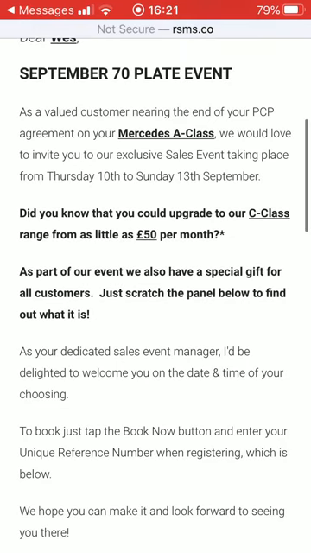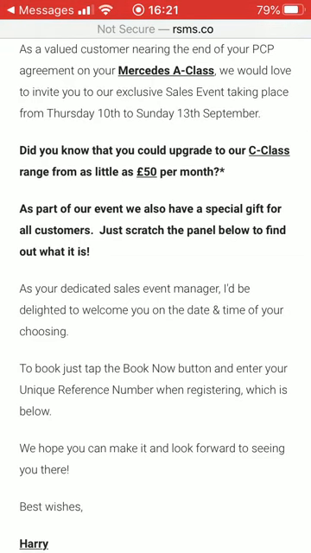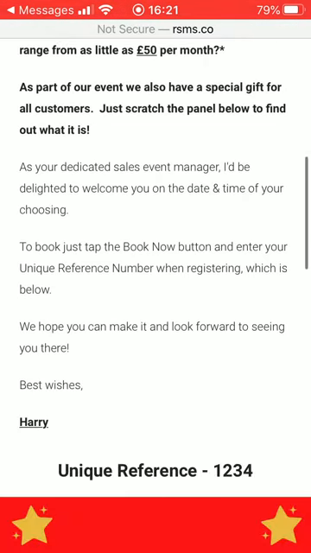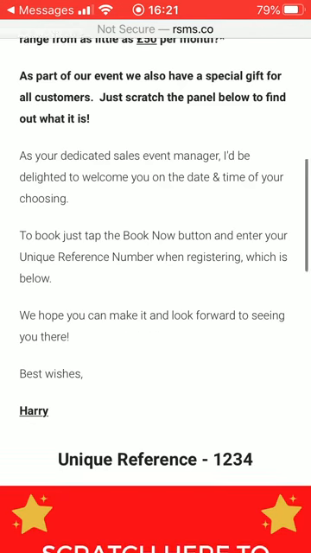see that anything that's underlined there is personalized information that we can upload into the system, so that you could, for example, send a very personalized message to every customer that you're sending this out to. So you could have the car they're driving, maybe a finance example of the car that you want to upgrade them to. You could input a unique reference number, all that kind of stuff.